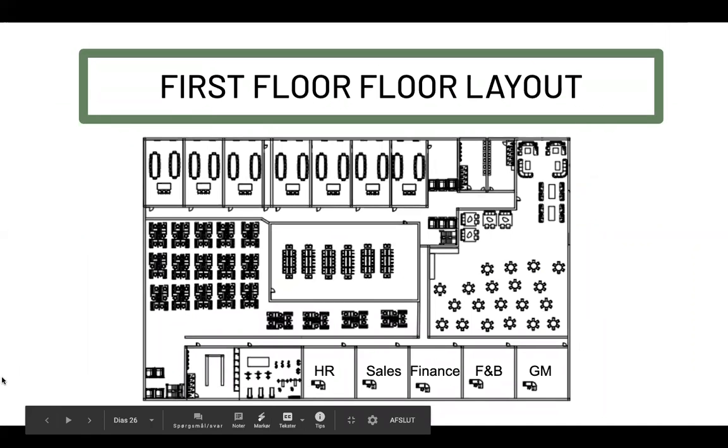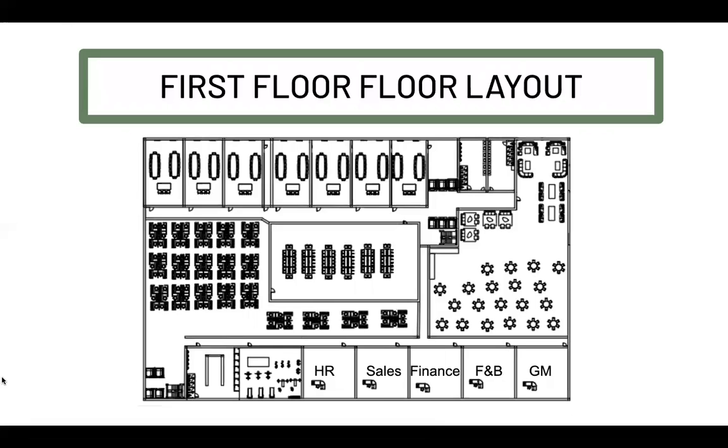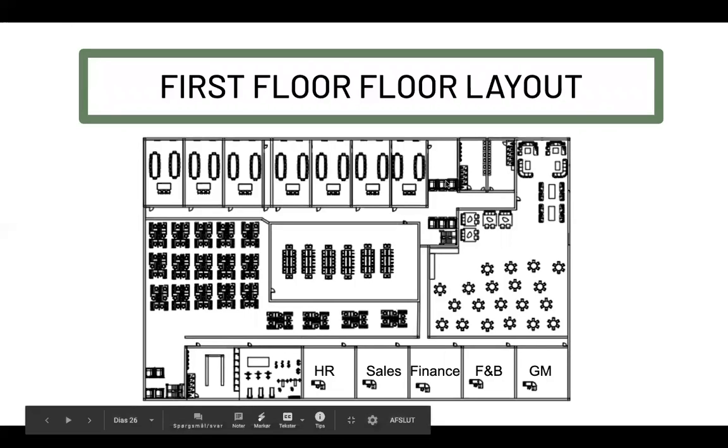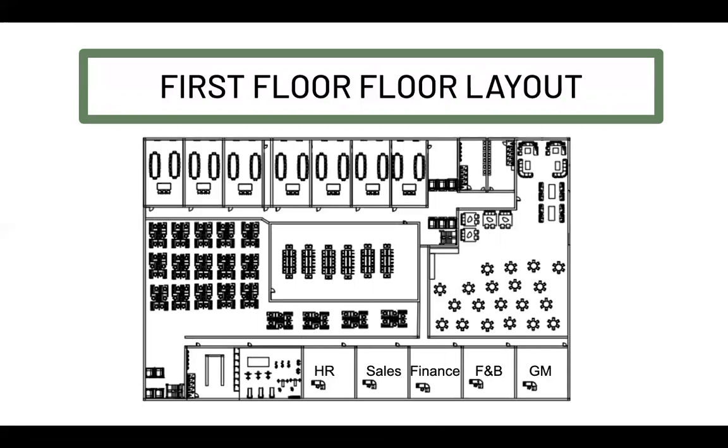This is the first floor layout. So the lifts are in the same place over here. We have 7 meeting rooms, which you can take the walls down if wanted to make bigger conference spaces. And then to the right of the lifts, there are some restrooms. Then we have a lounge area for staff, as well as a canteen for the staff and a buffet area.